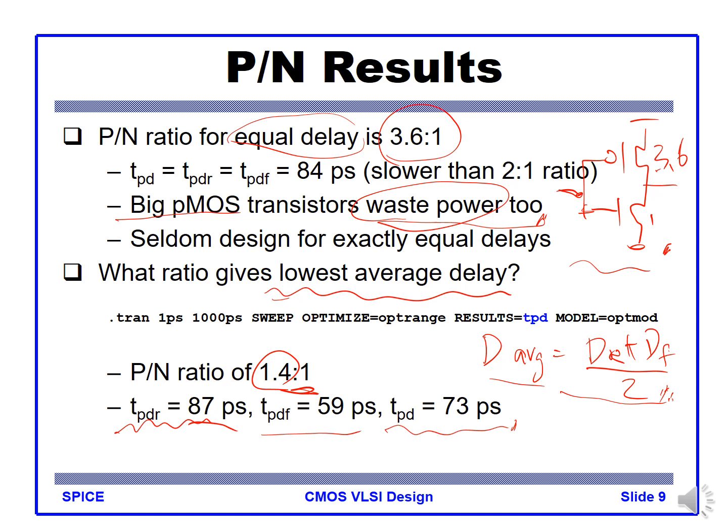But when you do the most of the custom design, you may choose differently. Depending on the actual design specification, you can choose whether you will get the larger equal, whether you will choose equal delay or whether you want the least average delay design. This is better for low power. If you care for the actual performance, you may go for the larger PN ratio at the expense of more power.